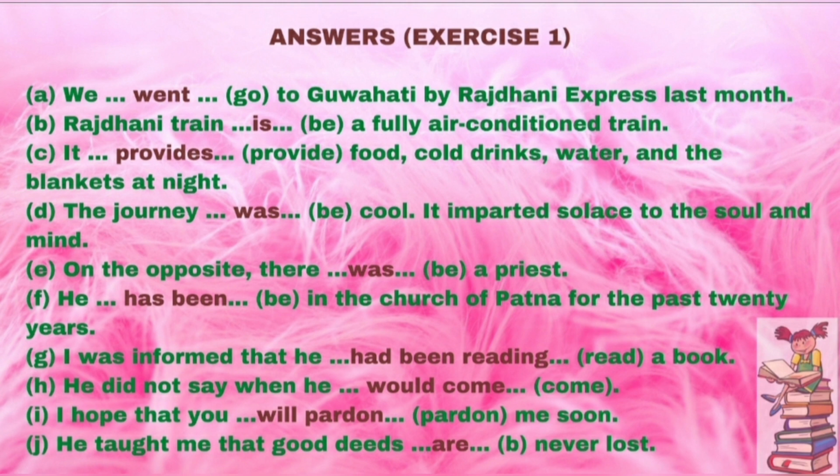Number 5, on the opposite there was a priest. Number 6, he has been in the church of Patna for the past 20 years. Number 7, I was informed that he had been reading a book. Number 8, he did not say when he would come. Number 9, I hope that you will pardon me soon. Number 10, he taught me that good deeds are never lost.